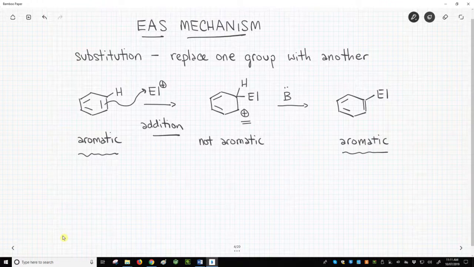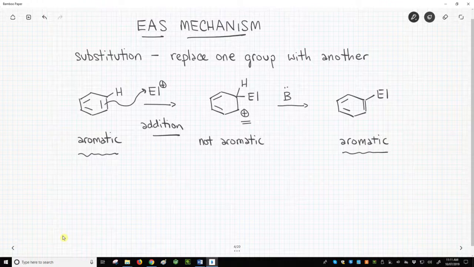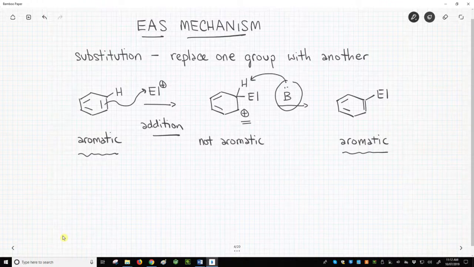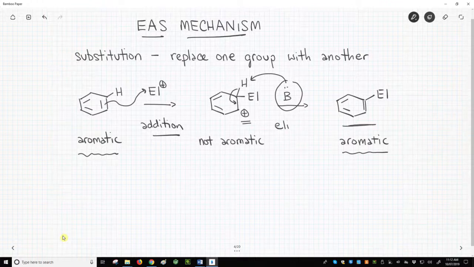Removal of the beta-hydrogen will require a base, but this will be a very weak base because EAS reactions normally require very acidic conditions. In general, I use B with a lone pair as the base in EAS reactions. We remove the beta-hydrogen, and that reforms our C-C pi bond, our alkene, and that gives us our final product from this elimination reaction.